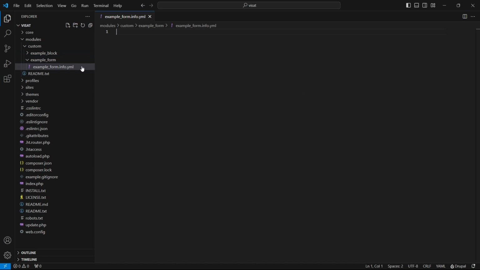Let's fill this file. Our info YAML file is ready and now we can enable this module from the administration UI.